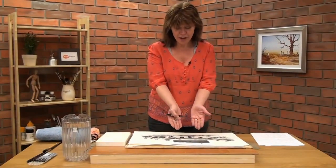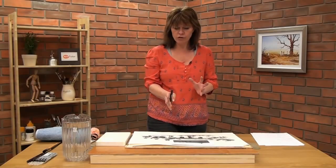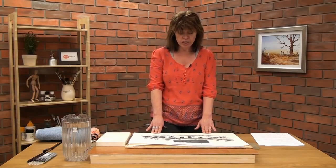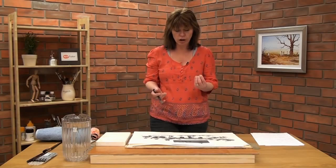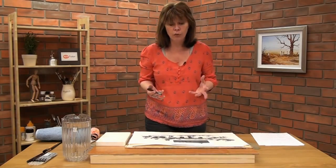Here's the photograph that I want to use today, and it was a photograph that I took in the Isle of Man last year. I love to paint buildings. I didn't have a lot of time on the day, so I took this quick photograph, and what I did was I got a sheet of drawing paper out. I had about 15 minutes. I got my pen out, a piece of charcoal, and produced a line and wash. It's, well, a line and charcoal we can call it.